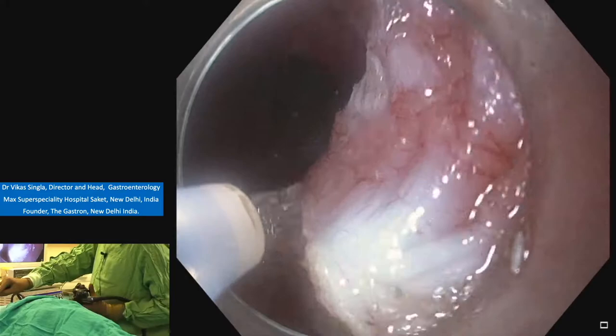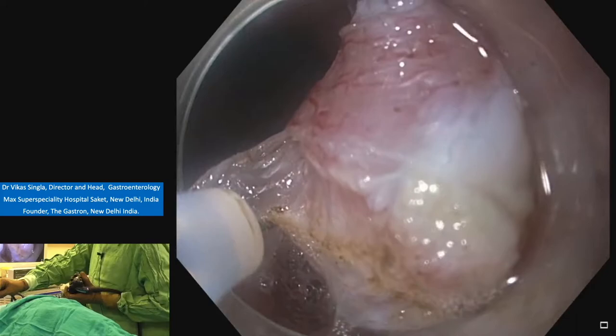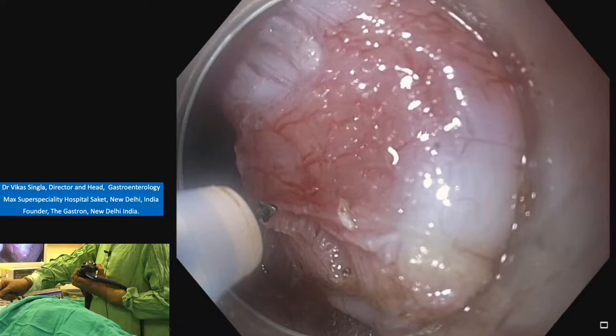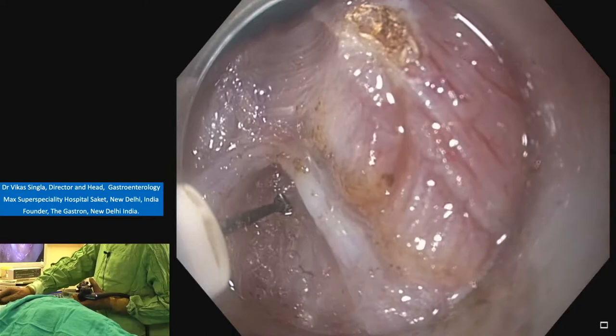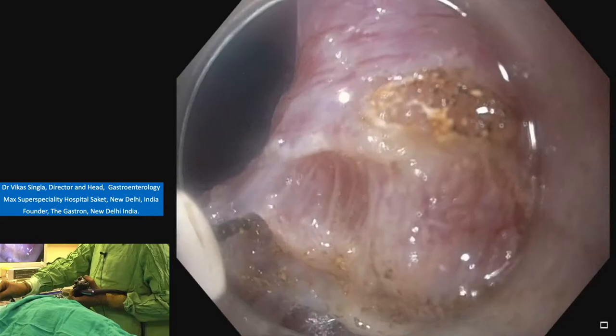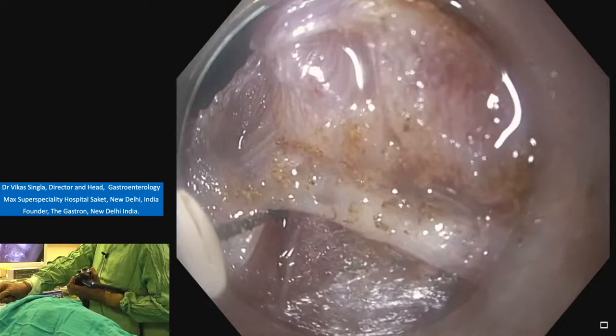Again, below it. So one trick here I want to explain. Some wounds there, we'll apply the current with the tip. So our knife should be minimally outside the cap. You can see the knife is very close to the cap. So that gives a better control. Again, coagulation and then cutting. Knife out. Coagulation and then cutting.